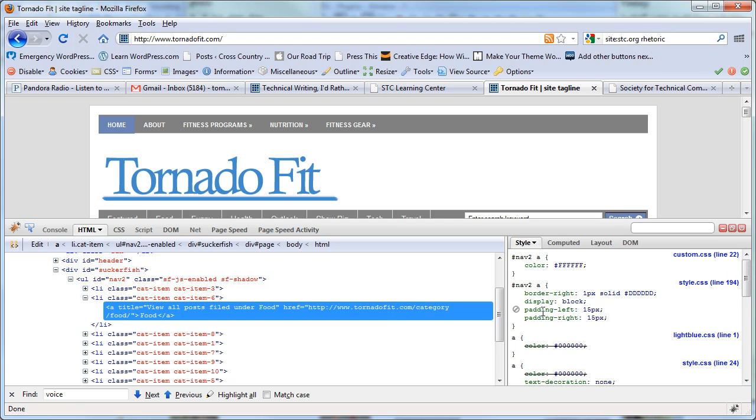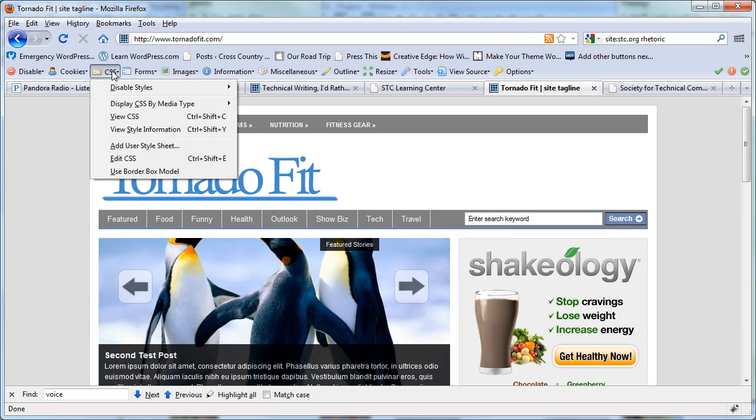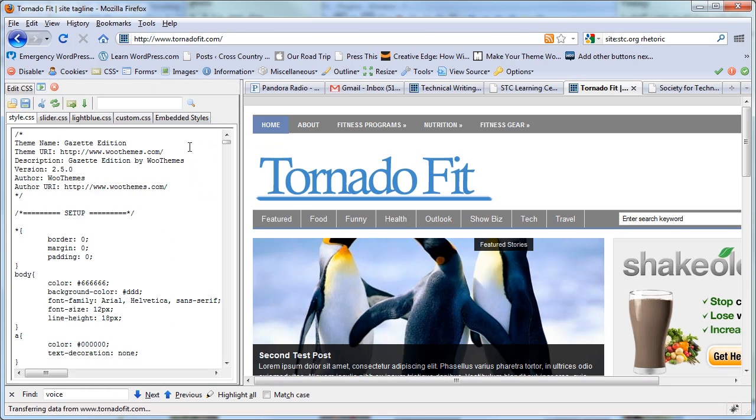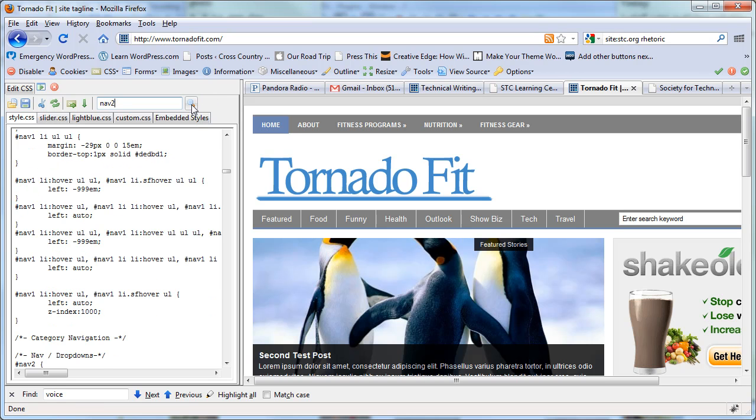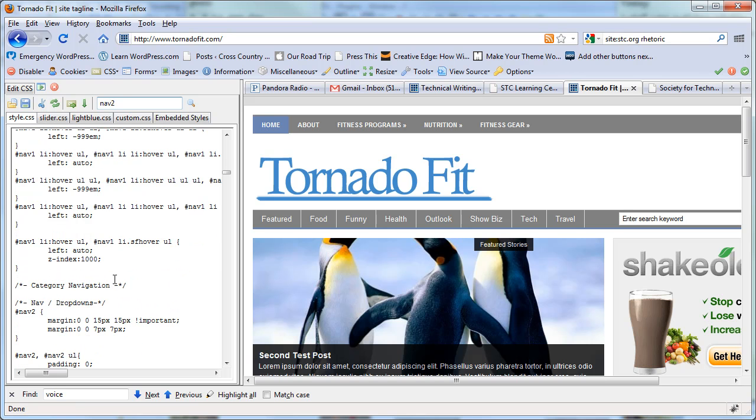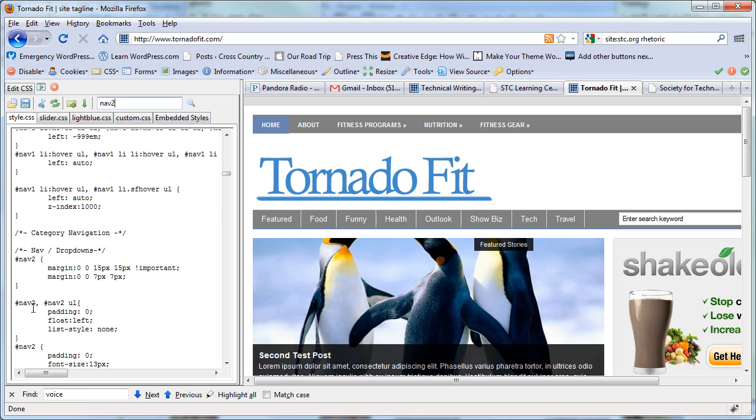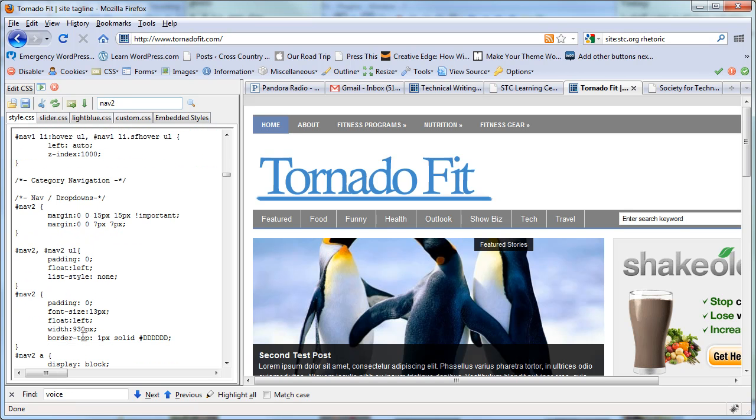But I don't really like editing the styles within Firebug. It's a little clunky and it's kind of hard to just move around. So now that I know that it's nav2, I like to come over here and use the Web Developer extension's styles. So I can search for nav2, but you'll notice that up at the top I don't just have one tab. There are actually multiple style sheets associated with this site, and this is the main style, and you can look here at nav2. It actually doesn't have a background color defined.